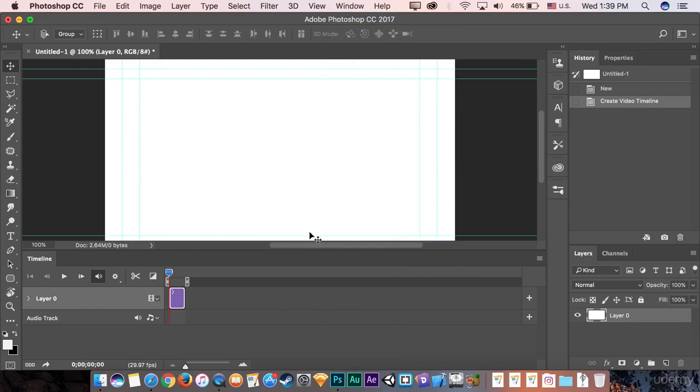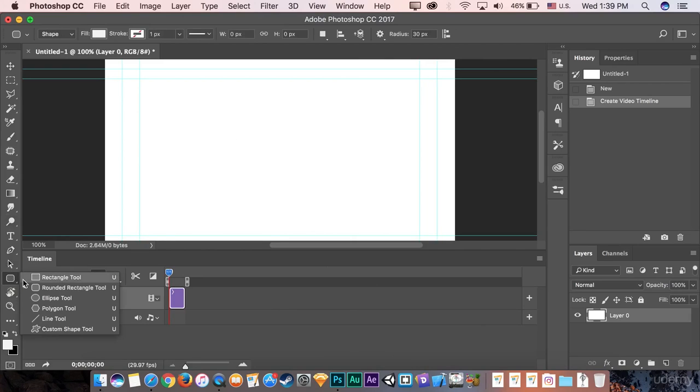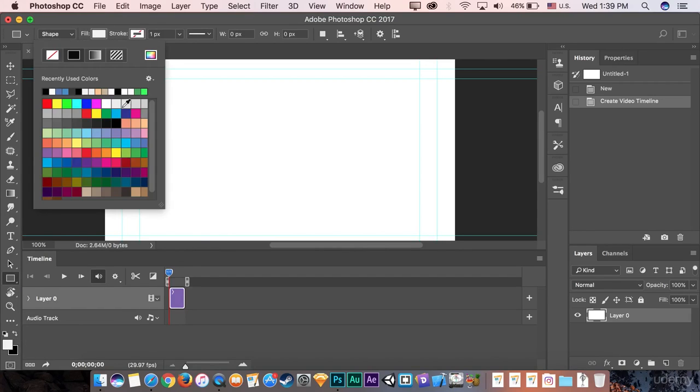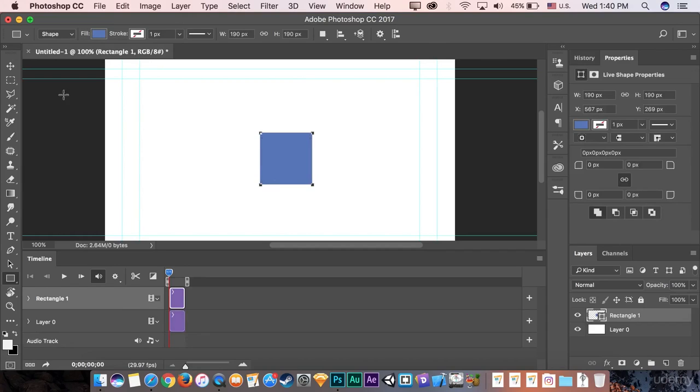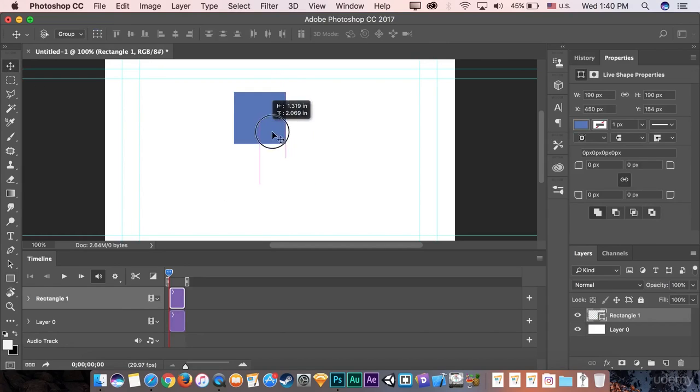Now let's create a simple square to learn the basics of animation through that square. To do that, select the shape tool. Okay, right click, then choose rectangular shape and just fill it with any color you want. I will go for this blue here, and hold Shift and Alt in your keyboard and draw a nice square like this with a medium size like this one. Okay, fantastic. And you can see once it's created in your workspace, it will appear in the timeline and of course in the layer box.